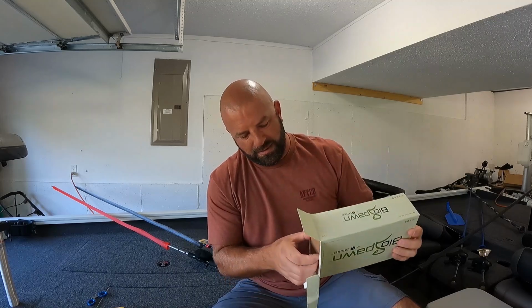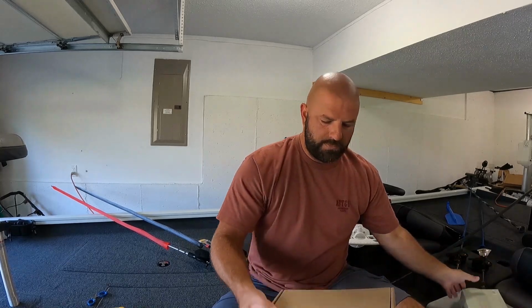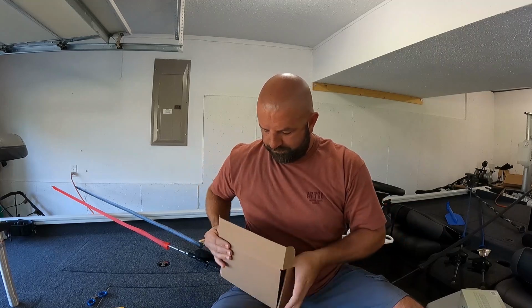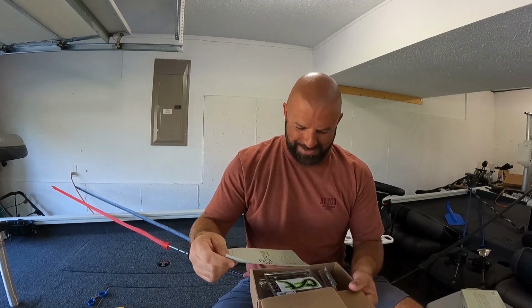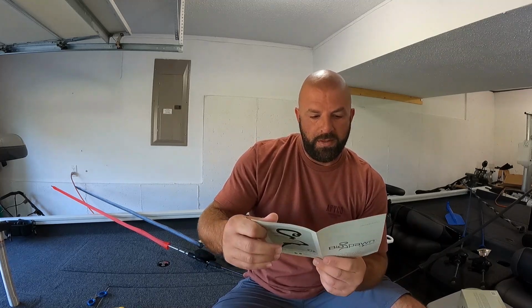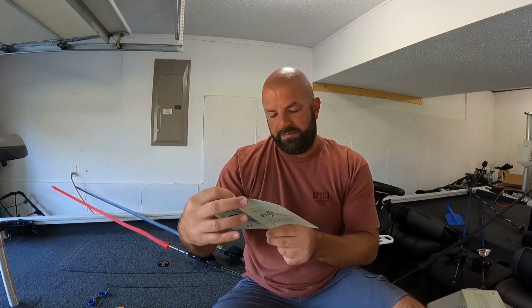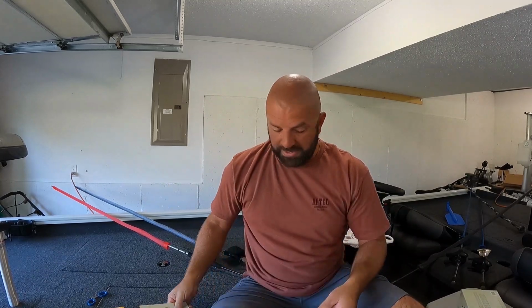So we got a box within a box. All right. And like I said, this is for one of you guys right here. Oh man, I'm not sure you're gonna get that one. Yeah, you'll get it. So we got a little Biospawn. This is Biospawn by Aftco. What is this here? Got a little deal here. I'm assuming maybe the baits are in the box, or is this all of their baits? It's a little pamphlet there that you'll get. A little Biospawn sticker. Ooh, that would look pretty killer on the windshield.